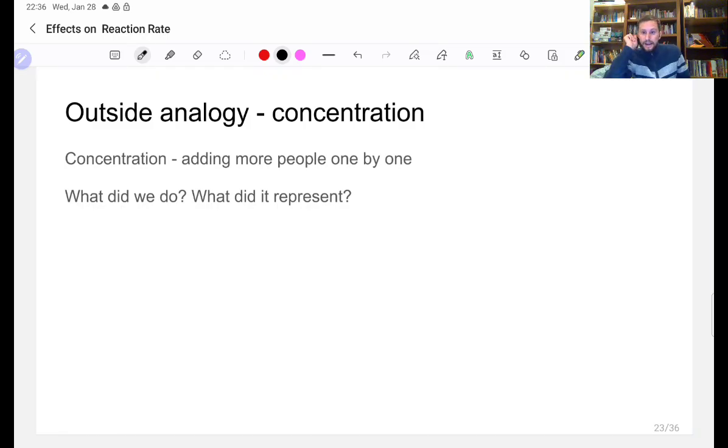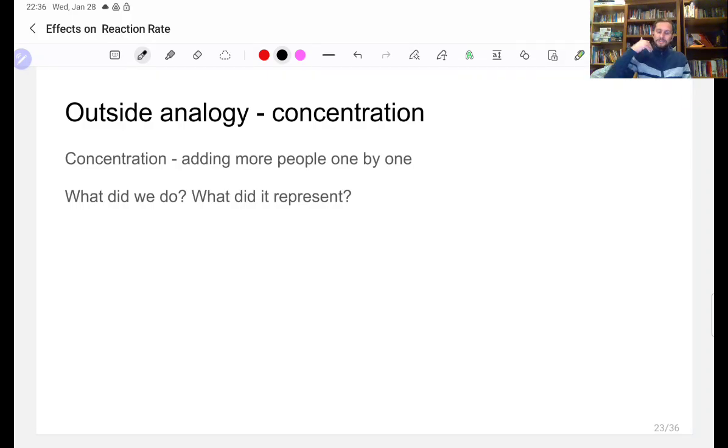Now, you can spice it up. You can add one boy and one girl at a time and have people walk around with their eyes closed. And the boys can represent reactant A and the girls can represent reactant B. And the more the concentration of each, the more boys and girls, the more chemicals per volume, the more likely they'll run into each other, and then the more likely they react. Okay? So you can try that with the sub.